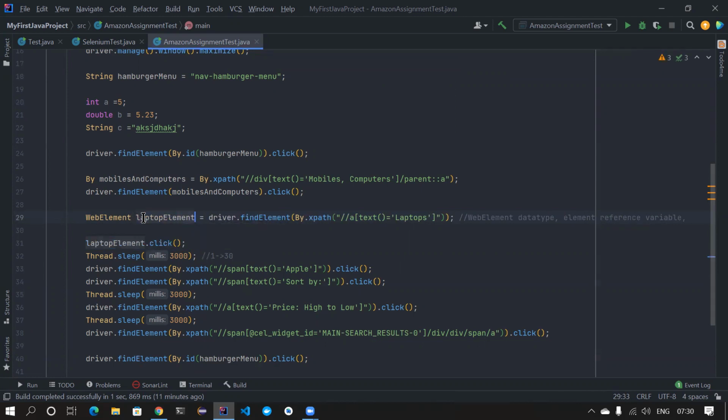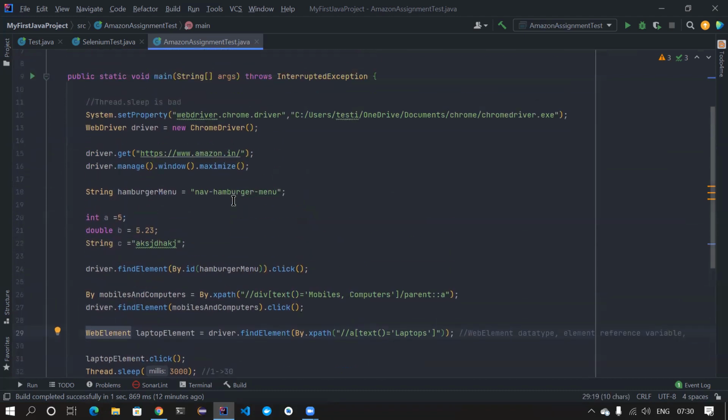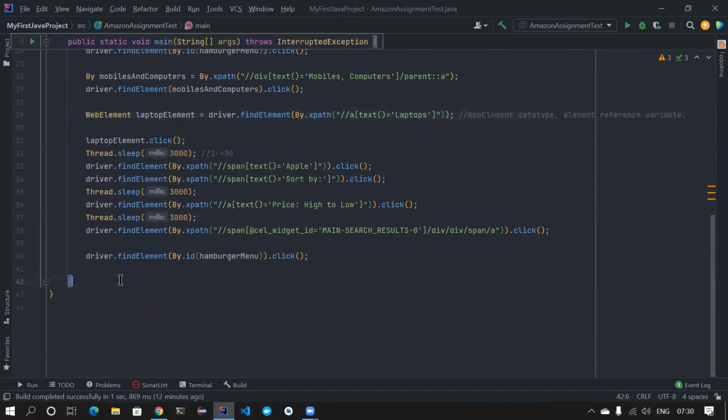So there are three layers. First, you can directly reuse at the string level, so you have to maintain by dot id and then give the reused value. At the second level, you can extract everything as one thing, so it becomes a by type. You can give a variable name and then use it, or you can reuse the whole thing. Whenever you are calling find element, this particular method is returning a web element. So you have to go back to the basics. We had a method called add.